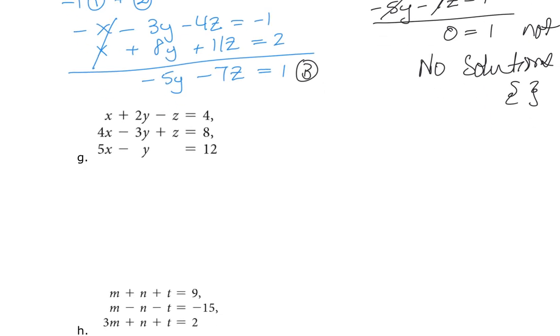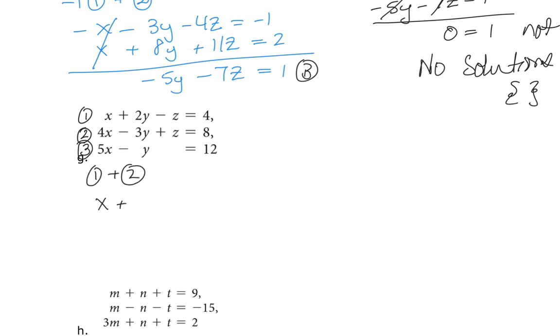So let's take a look at the next two. Again, I have equation 1, 2, and 3. Now this time, since the third equation doesn't have a z, I'm just going to use these two equations to eliminate the z, and then I'll have an equation just in terms of x and y. So I'm going to go ahead and just add equation 1 plus equation 2.